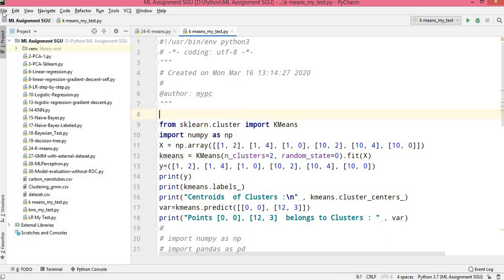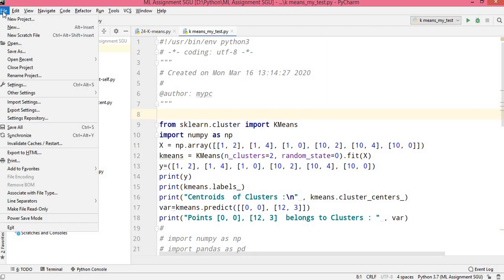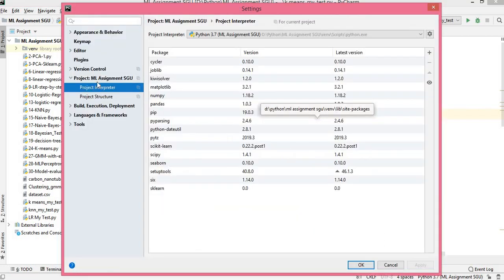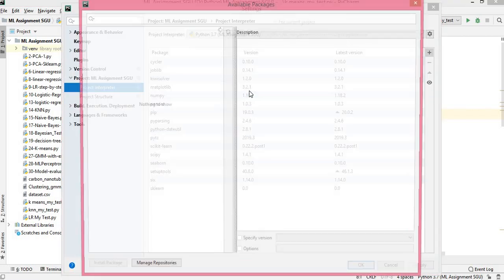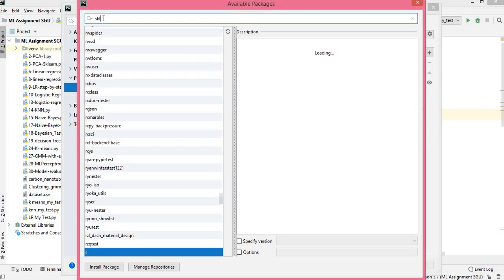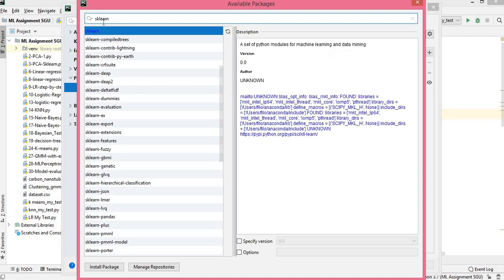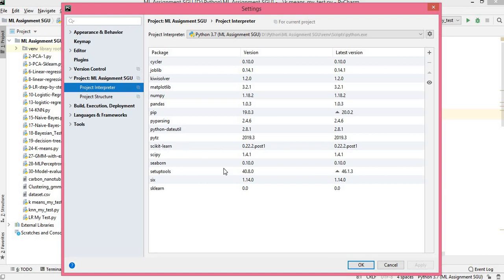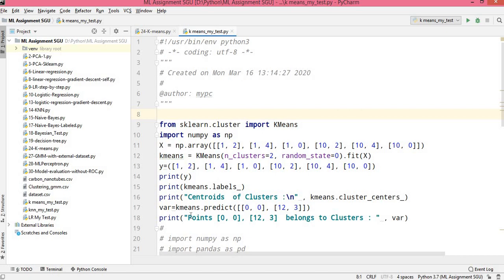After this, go to the file menu, then settings, and in project interpreter, click on the plus sign, and here you have to check scikit-learn and then click on install package. I have already installed this, that's why it is showing here, and after installation you write this program.